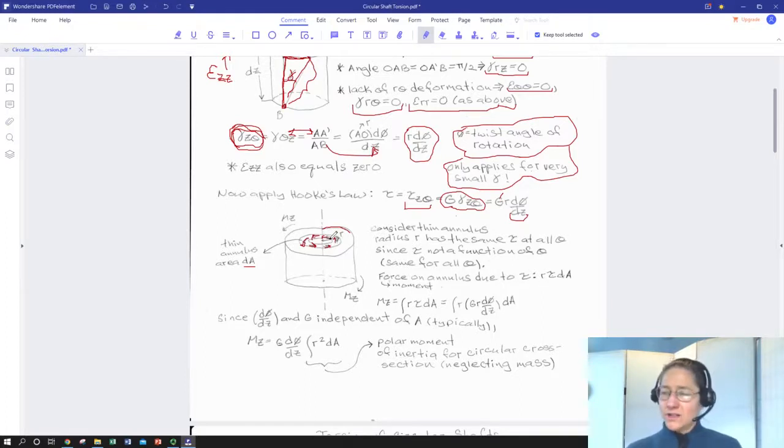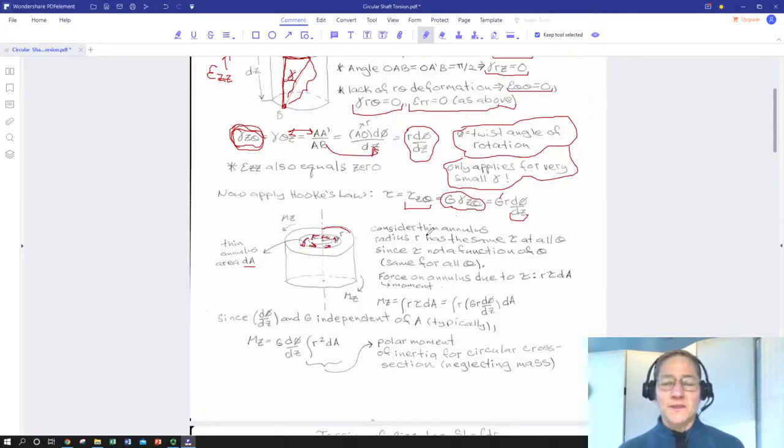And as r changes, the resultant moment due to the cumulative force from adding up all of that shear stress is going to give us our Mz, our applied moment. So what we're now saying is, okay, I have an expression for shear stress. I can add up the shear stress across an area to get an equivalent shear force, and then I can remember that that force is acting at a particular r, which will then give me moment. So I've merely added up what's effectively a distributed load. That's what we're doing with this.